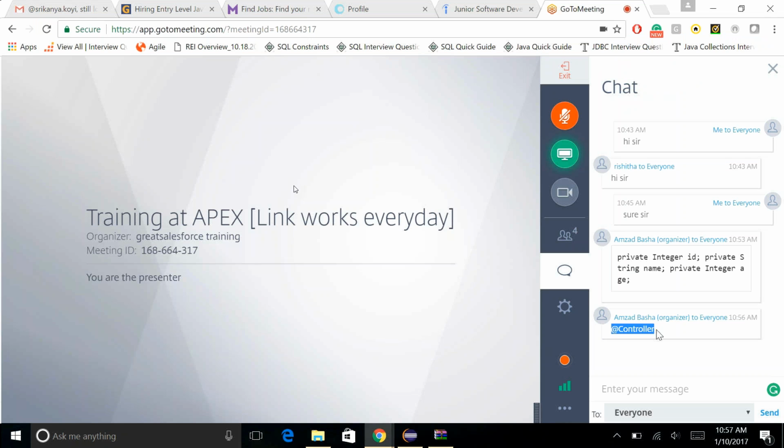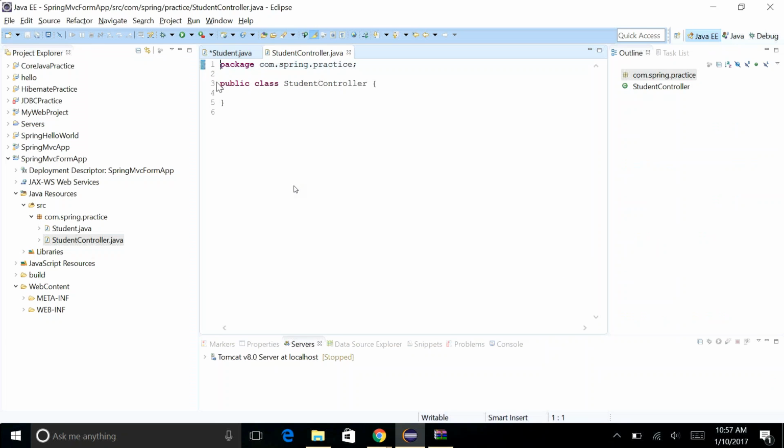Then copy this method, public ModelAndView studentForm method, inside the class.